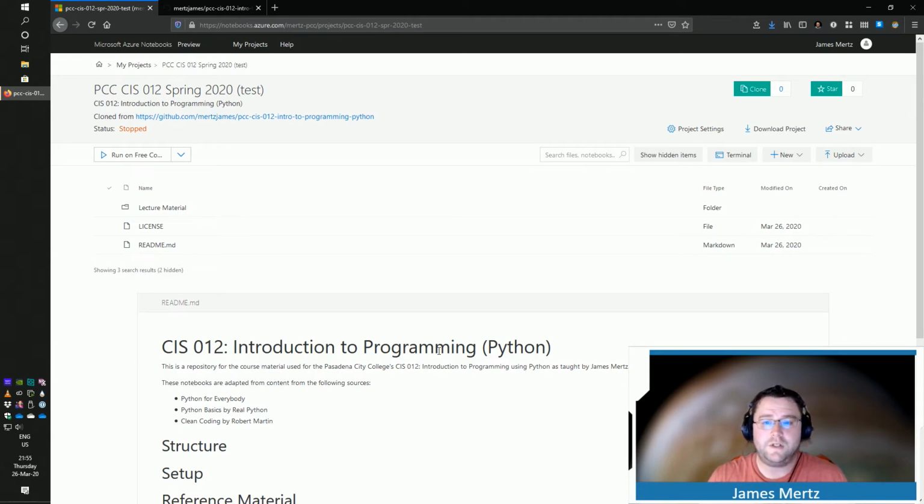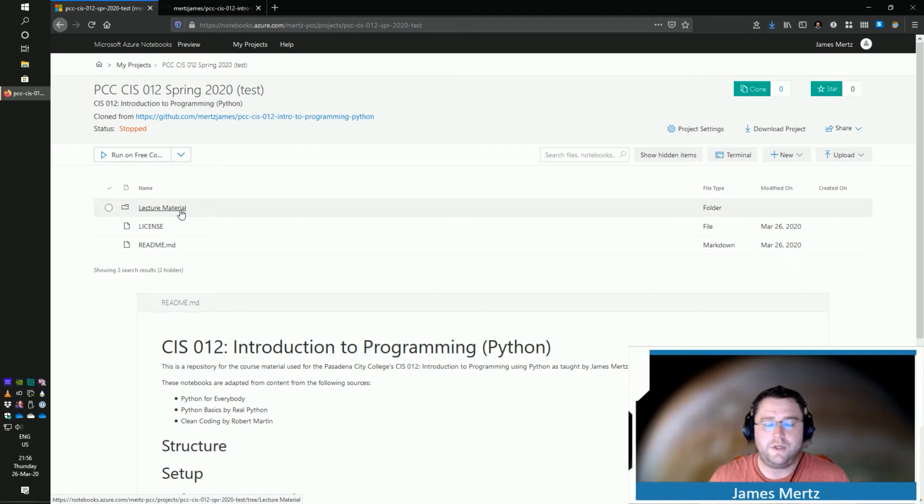So once it has, it'll actually navigate directly into the project area. And you'll be able to see kind of the root area that it is in. Now, if you're familiar with GitHub and branching, this will automatically be on the main branch. So if you need to change branches, you're going to have to do that manually using the terminal, which I'll go over in another video.